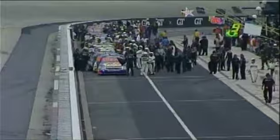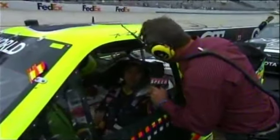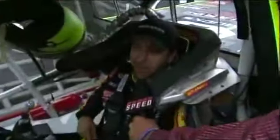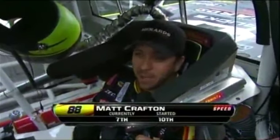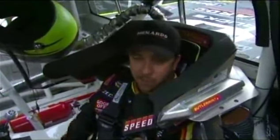Let's go back trackside to Hermie Sadler. Well, Matt Crafton, I have yet to find a driver that said, I want to go back racing right now. Are you going to be the first one? I do and I don't. It's a kind of sweet and bitter deal. We have a really good Menards Toyota Tundra. It was really good on the first run. We had a loose wheel on the second run. I was just waiting for the wheel to break, and it definitely came loose, and I rode around there in the back and almost went a lap down. So we kind of had to get ourselves out of pit sequence to get some track position, but I want to go back racing because I think this truck's pretty good.